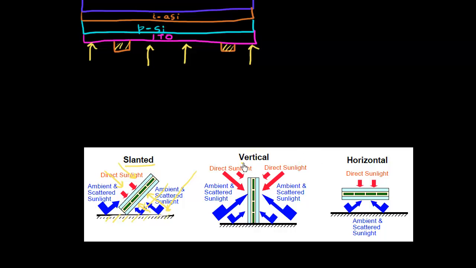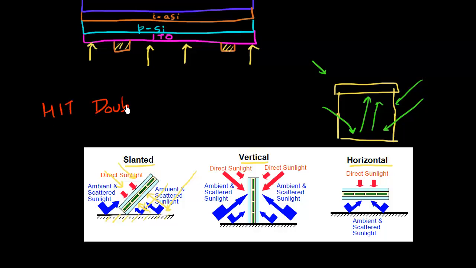A very useful scenario would be when these things are horizontally mounted at a height. Instead of placing this directly on a surface, you place it at a particular height away from the surface. When this surface is highly reflective, it could reflect light which is coming from the sun and reflect it back to the cell. This makes for very interesting applications of this HIT cell. It's called the HIT double cell, so it could double the hit with some pun intended for this design.